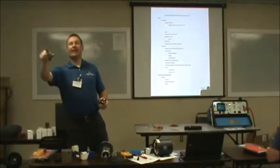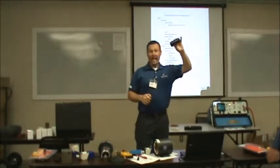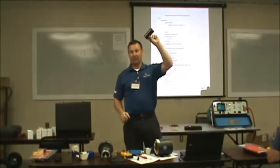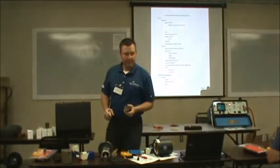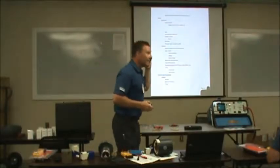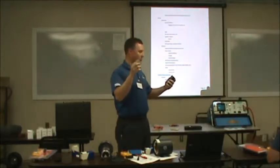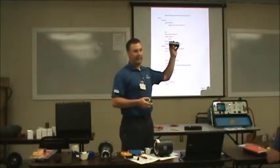Just because the physical size is small doesn't mean anything. I've got some of these that are pretty small. It's just manufacturing. Usually they're smaller. This is a 7.5 MFD, 370 volt. This here is a 125 volt, 1,000 MFD.